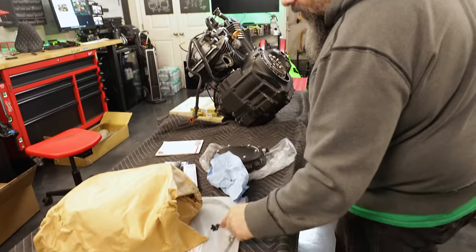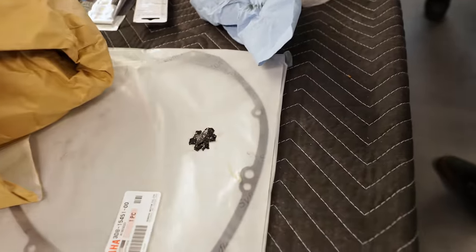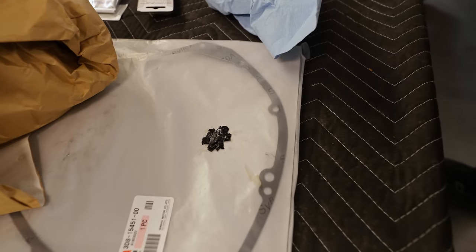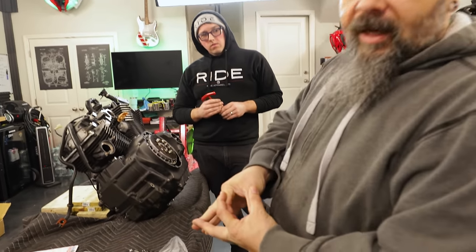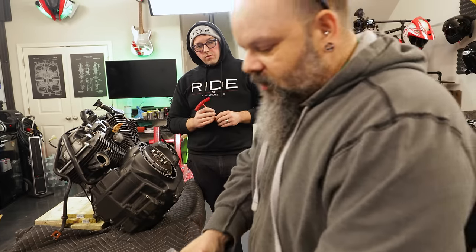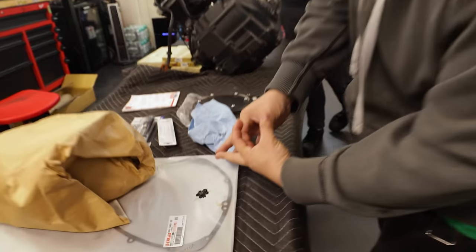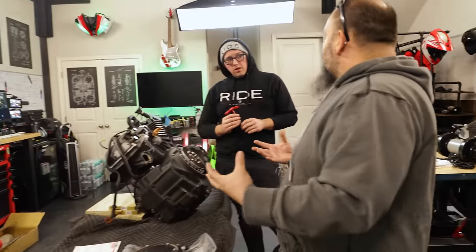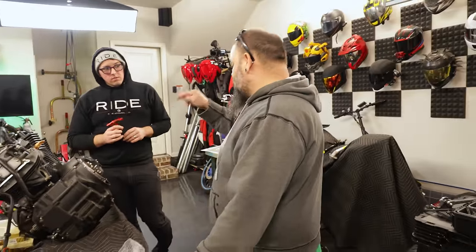So you see how big of a spot that makes if you were to lay that all flat. Now, I don't know if we're actually gonna get far enough into this engine to see how big the oil pickup screen is, but it's probably about that big. So if you take that and you cover that much of it, you covered a quarter of the volume that pump can pick up from the bottom. So I'm gonna guarantee you that that's not all of the clutch material that's inside this motor.